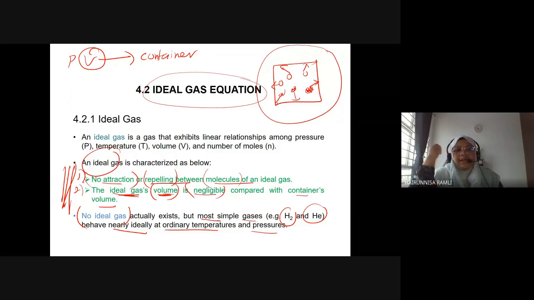So you imagine kat mana awak berada? Kat dalam bilik masing-masing. Saya pun kat bilik sini. So maksudnya gas yang dekat dalam ruang ni kita ambil volume dia adalah volume bilik ni lah. Ha, macam tu. Tu maksud dia eh. Okay. So dua benda ni sangat penting lah. Okay. Characterization for the ideal gas.